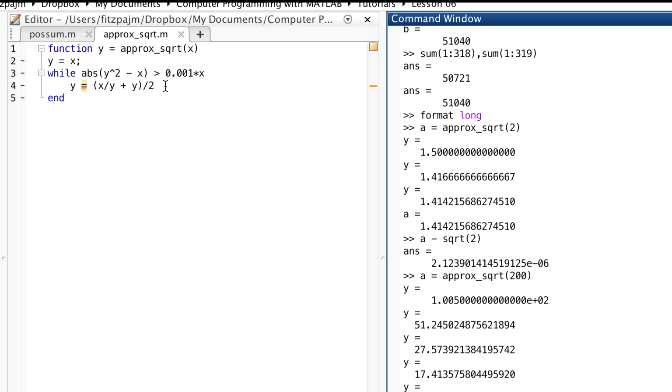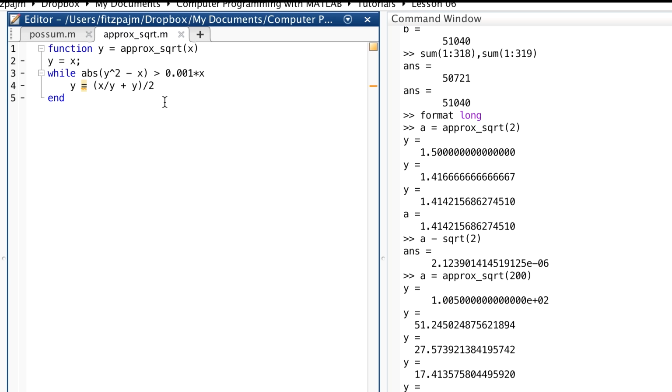It's absolutely unneeded. We don't care how many times we go through this loop. We just care that we go through it while this number is bigger than this number. We stop when that's no longer true and declare that we've got a good approximation to the square root of x, and we quit. And if we think we're quitting too soon to get an answer that's accurate enough, we can increase the accuracy by changing the 1,000th of x threshold to something smaller, say, let's make it 1/10,000,000th of x.